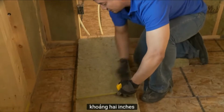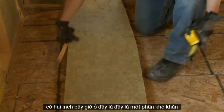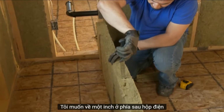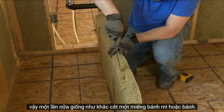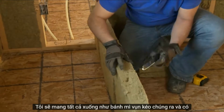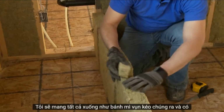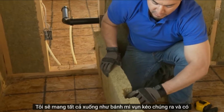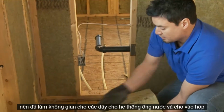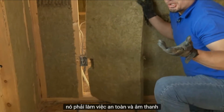The box is about 2 inches. Here's 2 inches. Now here's the tricky part. I want about 1 inch in behind the electrical box. So again, just like carving out a piece of bread or a cake, I'm going to bring it all down like breadcrumbs, pull them out, and there is my space for my electrical box. So, having made space for the wire, for the plumbing, and for the box, it should work.